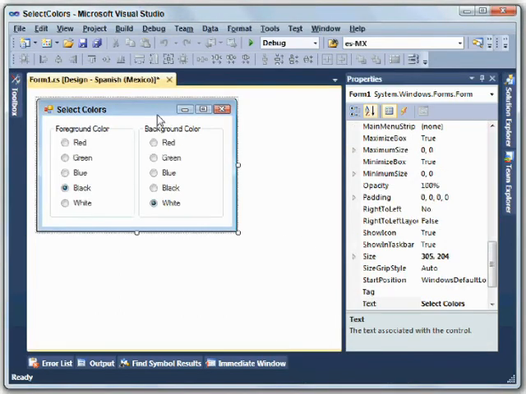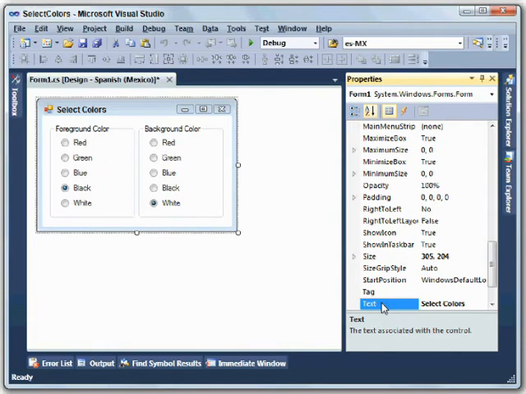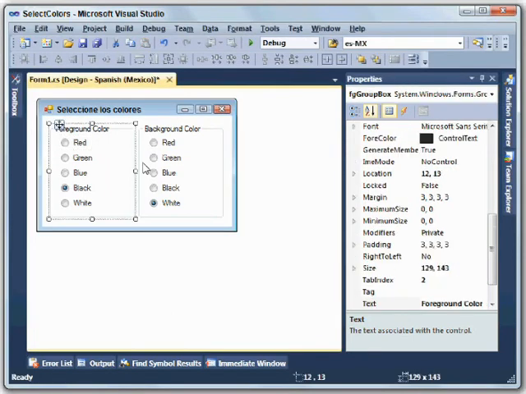So now all we need to do is change properties on this form so that they match what we want to see in Mexico. And I'll just type a few in here for the form's caption. I'll type this. And I'll do some, well, let's see.